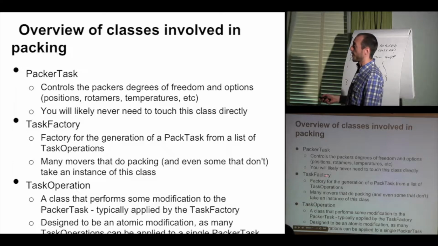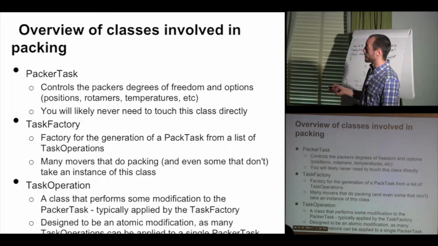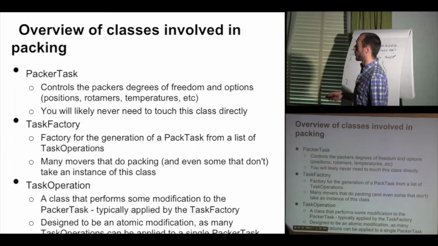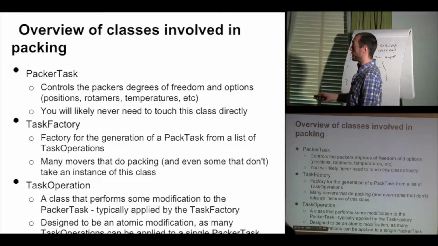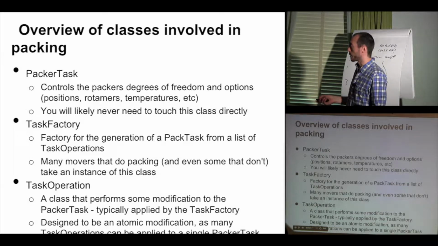You have this task factory generate a PackerTask for you, and we'll go into great detail about how that's actually done. And so that brings us to the task factory. This is a factory class that's used to generate and configure PackerTasks. It works pretty simply: it has a list of task operations, and it simply applies all of the task operations to whatever PackerTask it's configuring. A lot of the movers that you may encounter in Rosetta that do packing take a task factory, or you can set a task factory.